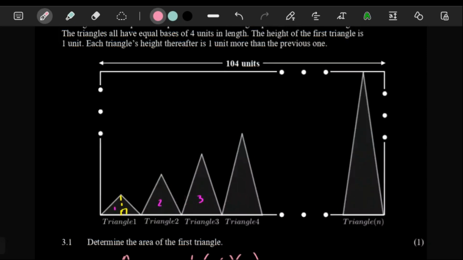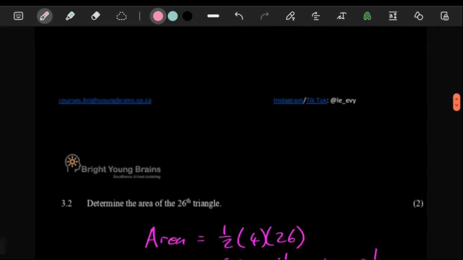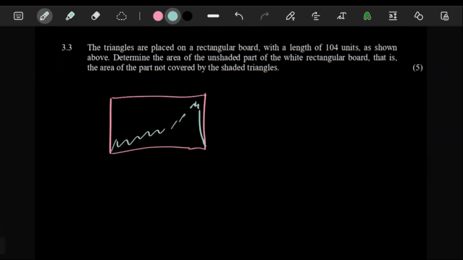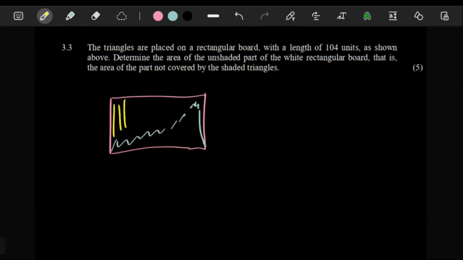So this one is actually not going to be a difficult question at all. It's a 5-mark question because we're just going to do a bit of writing. So the easiest thing you want to do for yourself is, remember, this is what you have. You have this rectangle here, right? And you have these triangles. You see, the heights go up to wherever. So if you're going to work out the area of this part that is like not shaded, don't focus on that part because you can't work it out directly.